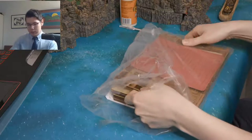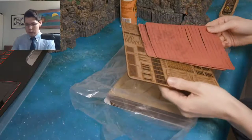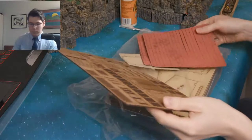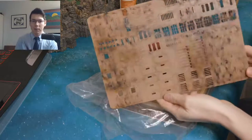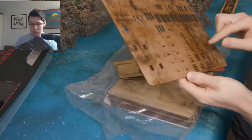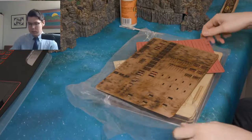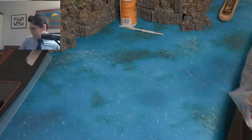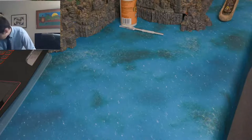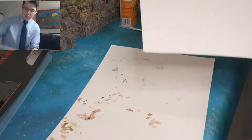So it looks like, I'll just show you. Yeah, you can even see it's got some soot on it. But yeah, this is basically all wood. You can see all the black part, that's the soot that comes from the laser cutting, I guess, which I'm gonna wipe off. Actually, I might get a mat so I don't dirty my nice ocean. So I'll just put some of this mat board down, some of the dirty stuff that we used last time. There we go.